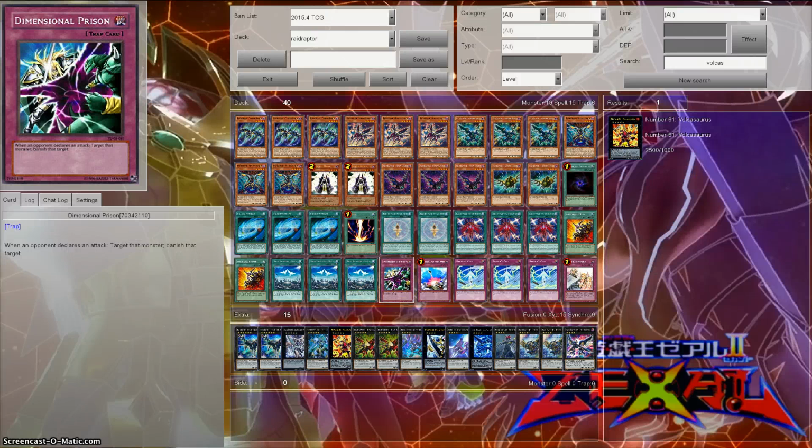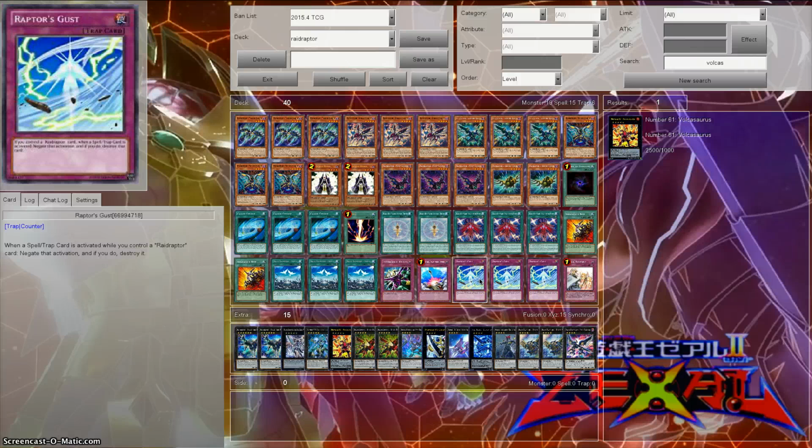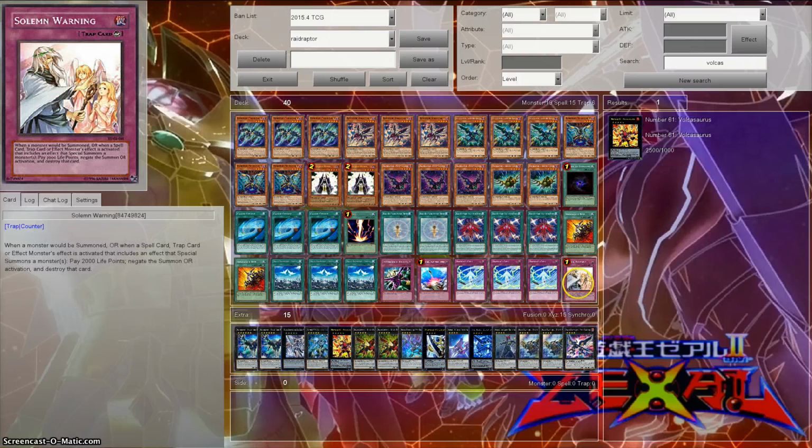For our traps now, we have 1 D-Prison, 1 Compulse, one of the Raidraptors trap cards. The other 2 are okay, but this one's definitely on top. Raptor's Gust. When a spell or trap card is activated while you control a Raidraptor card, negate the activation. There's no penalty, just if you control a Raidraptor, nope, you can't spell or trap. It's too good. And lastly, we play 1 Solemn Warning. Now on to the extra deck.